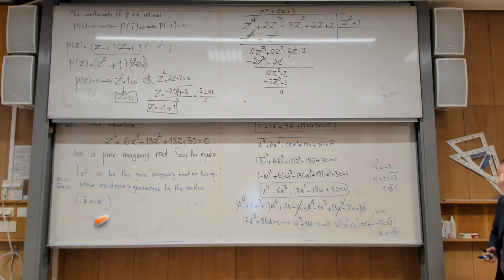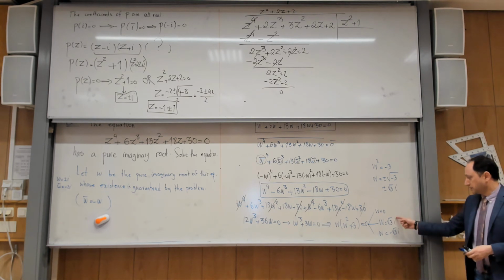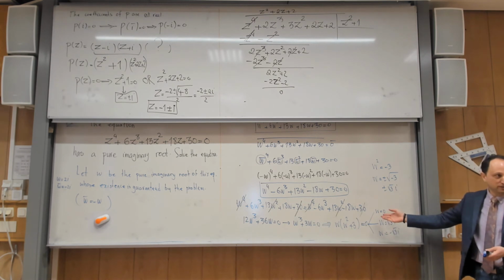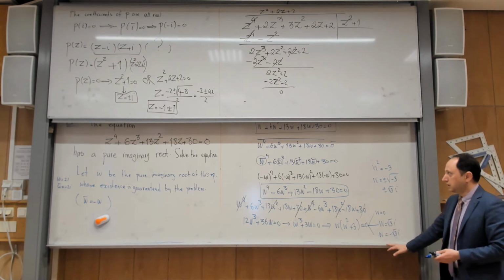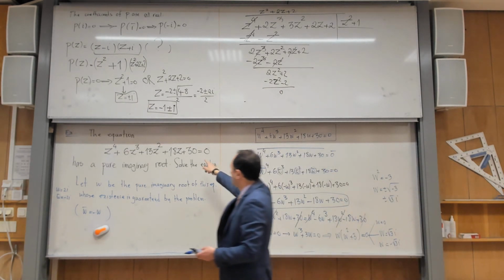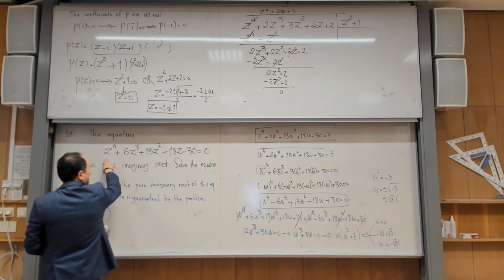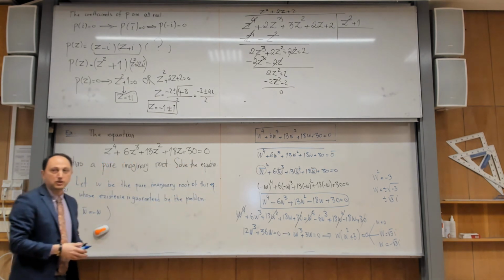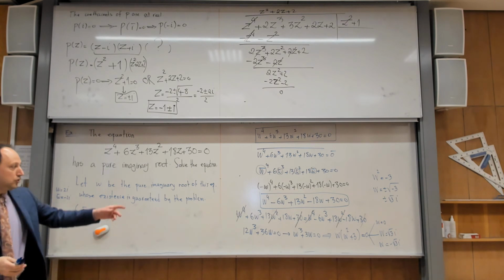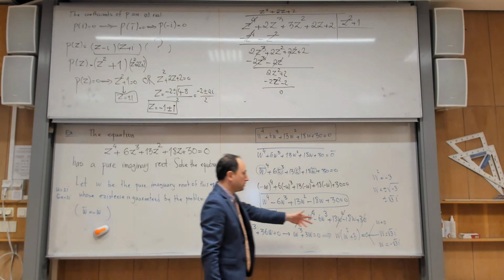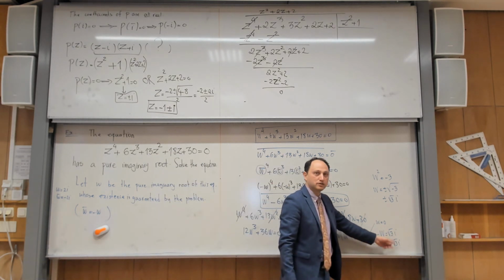Square root of 3 i. Yes. Both of them are acceptable, but not this one. Because first of all, W is a real number, not a pure imaginary number. On the other hand, W equals 0 is a false root because you see, if you put 0 here, it doesn't work. It becomes 0 plus 30. So W equals to 0 is not there. But you also could predict this will happen. Could you predict that these roots come in pairs? They are conjugate pairs of each other.